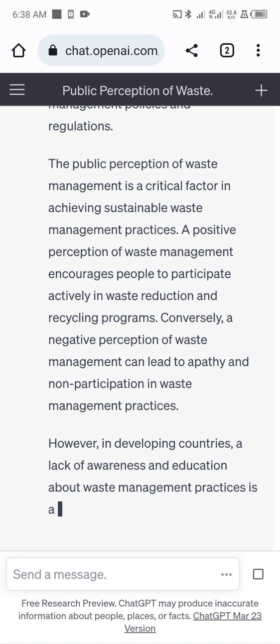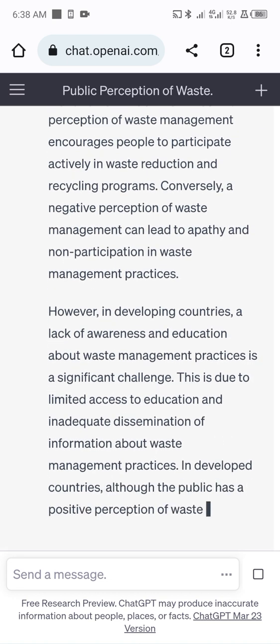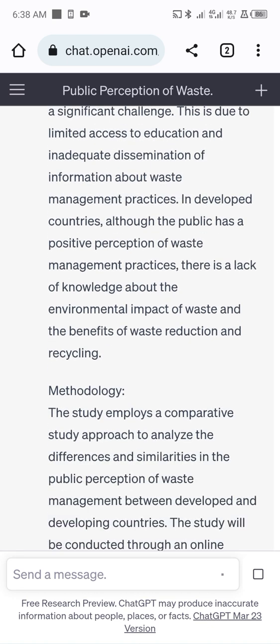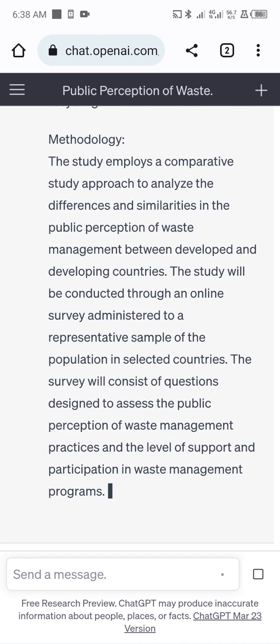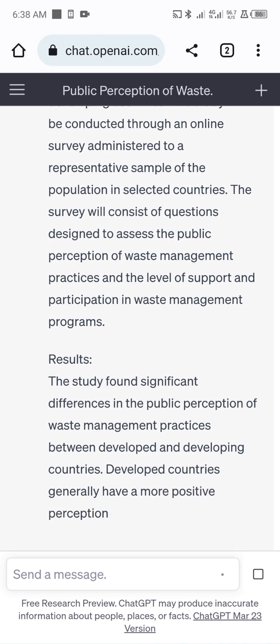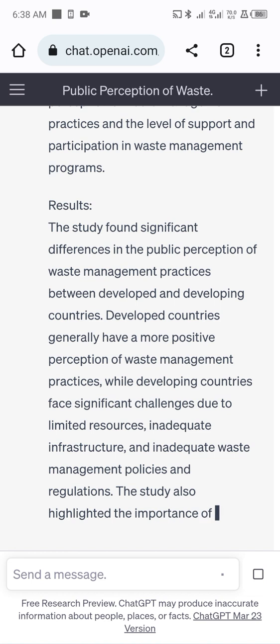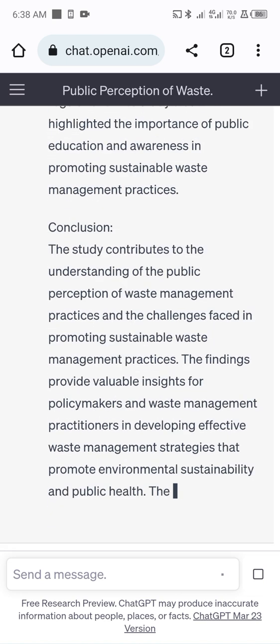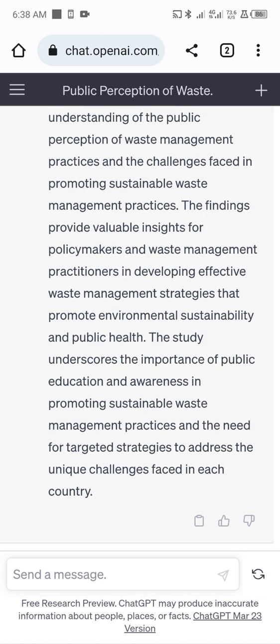So this actually makes the work of students very, very easy. They don't have to work so much in trying to rack their brains around their project work. They can easily just allow an AI system develop it for them, and they get the absolute answer they need. So that's that about that, guys.